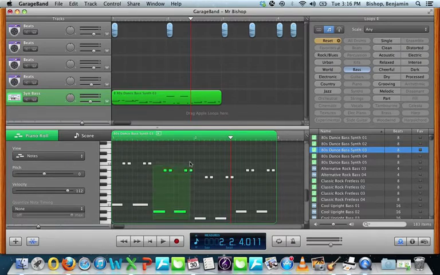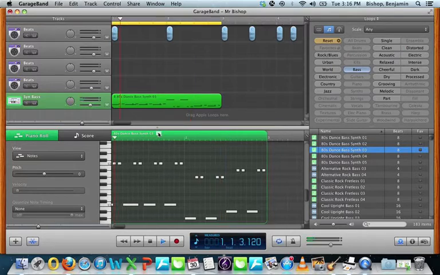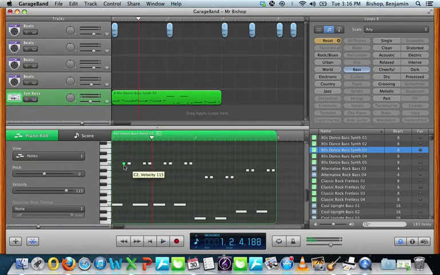For example, if I want to move all this up to be a C, I can just move it there. I can move it left and right, so moving it around in time as well. So I've actually just displaced that. There we go. So another thing that I might want to do is just move one note. So rather than having just octaves, I can make it a little bit more interesting by just moving things around a semitone, and just for fun I'll move that one up a semitone.